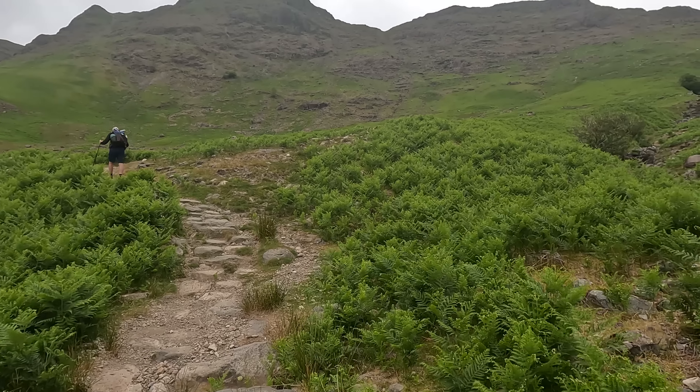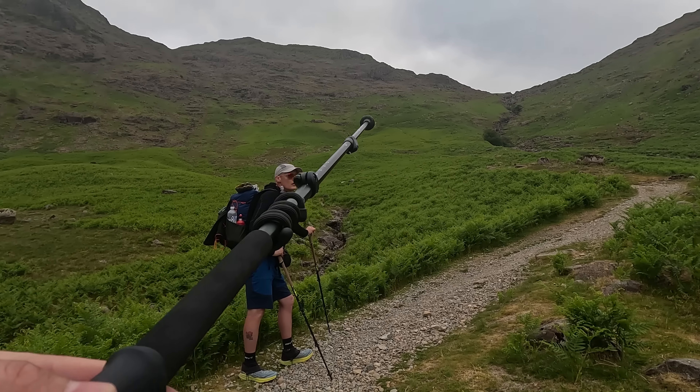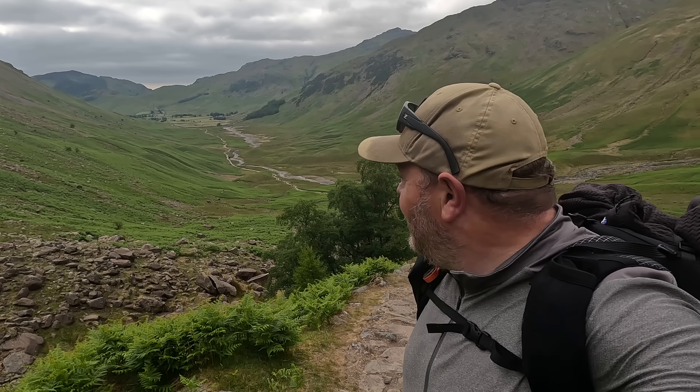Stake Pass is probably the toughest bit of the whole route when it comes to the elevation. The path basically zigzags alongside the gill — just going to take my time, we've got all day. Perfect conditions today for walking, still cool, slight breeze. I'm glad we're not doing it in yesterday's temperatures.